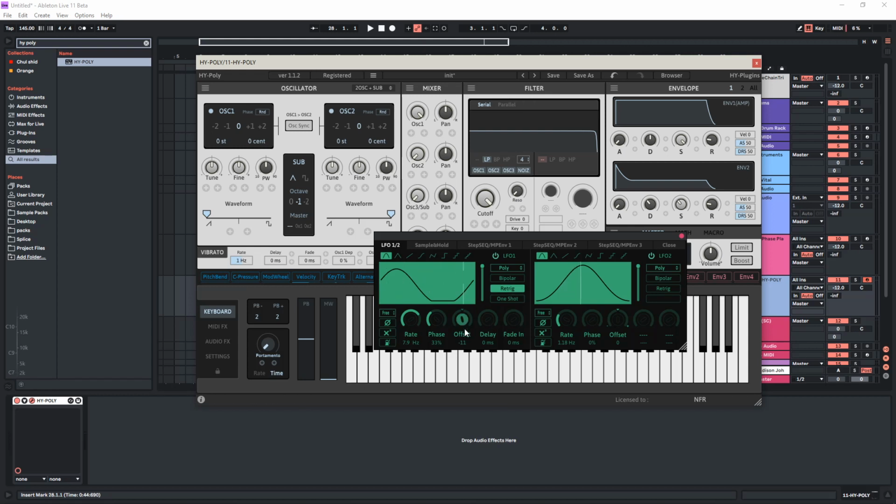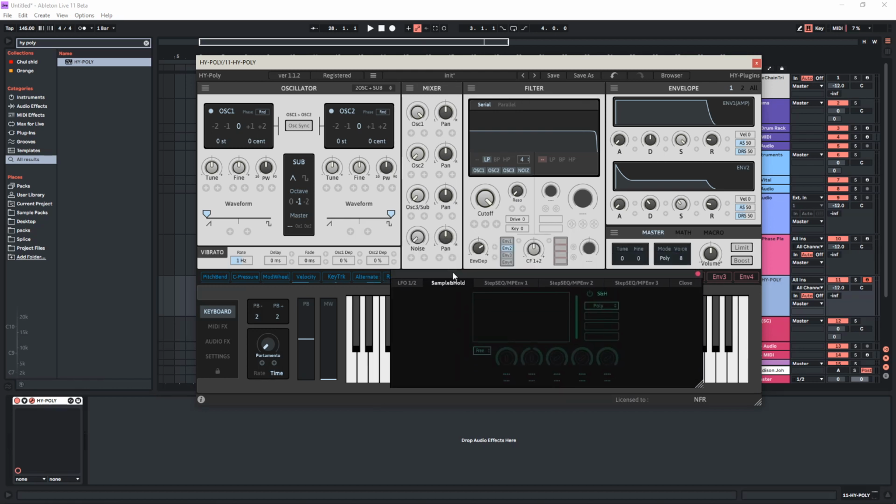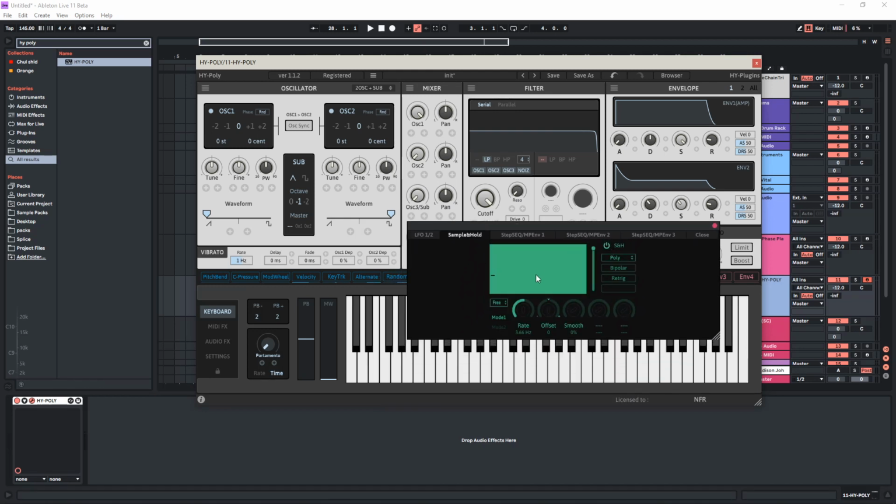If you turn on retrig, you have delay. Once you hit a note when it triggers, you can have up to 10 seconds. You have fade in, which is really nice, really neat, and you can change the shape. And then you have sample and hold instead of LFOs if you want to, which is really just a random value, and you can basically do whatever you did with the LFO. You can synchronize it, you can choose between different modes, and yeah, well, overall it's pretty neat. Nice visual feedback.